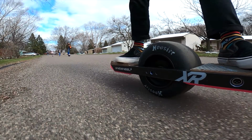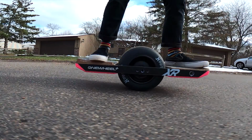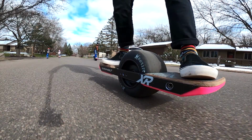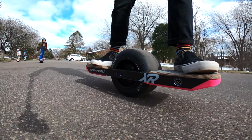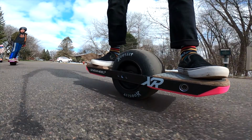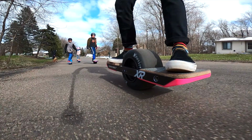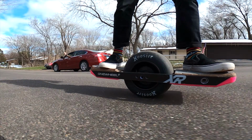The beautiful thing about those Pints and my kids is that because they're so light, they can keep up for the most part unless I get up to the 20 mile an hour range. But that stickiness I mentioned earlier is a game changer in my opinion. It is more sticky than any of the other tires I have ridden. And so I immediately go, oh, you got my attention this time, Hoosier. I didn't like the 5.5 at all, but you might get me on this Whisper.